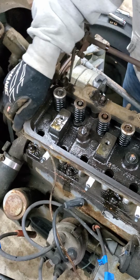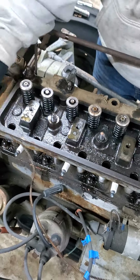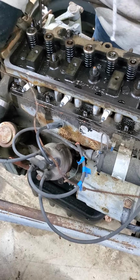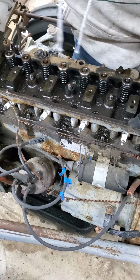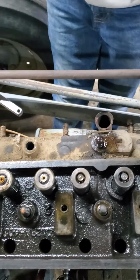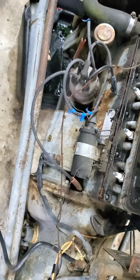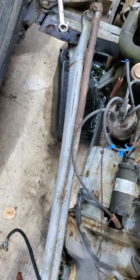Okay, so now we're going to try rocking it back and forth and lifting. It's heavy and awkward. The best spots to get it up from are the ones on one side. This may require some rocking back and forth, but it will go. Can we move the little drip pan? Yeah. It hits like a stop or something.